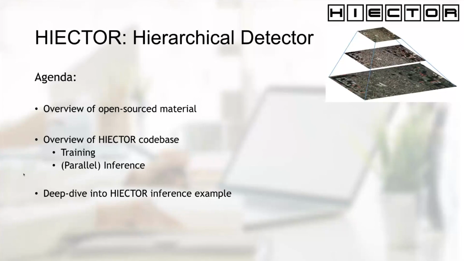I would proceed presenting our part on the hierarchical object detection, which you've heard about in the first webinar. Today, what we would like to show you is mostly three things. First of all, an overview of what we open sourced. Second, we'll have a deeper look at the Yector codebase and what it allows you to do. And lastly, we're going to look at the Jupyter Notebook, which allows you to run end-to-end inference.